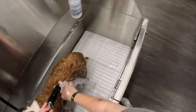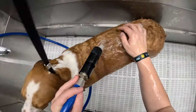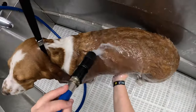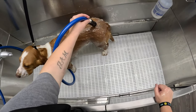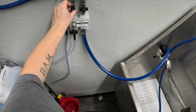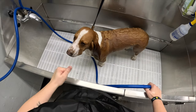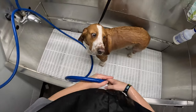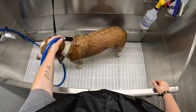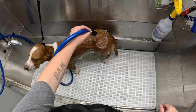You just want to play with him, don't you, Gus? This dog is from our apartments, and my dogs play with him all the time. So I think both of my dogs and him are kind of like, I thought I came here to play, not be groomed. So I'm just fully saturating his coat, just like so. And then I'm going to let it sit just for a few seconds, just so it works. And then I'm gonna start out his head and we're gonna rinse. Just again, just clean water, just saturate the coat.